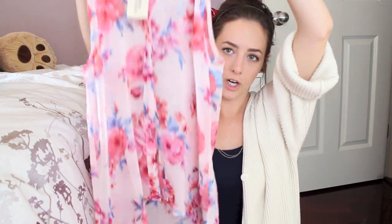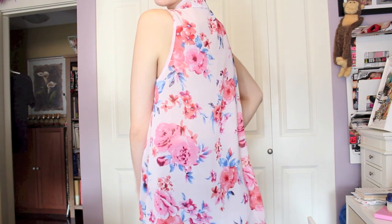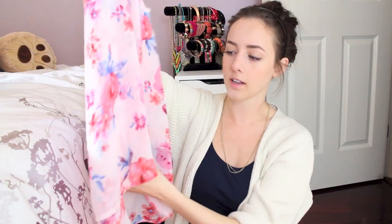I'll show you guys what this looks like on too. The next thing I got is this sleeveless floral sheer button-up top with a high-low hem. I really liked how it fit — I was thinking I could wear it with shorts or jeans, tuck in the front and let the back hang out, or wear it with leggings. I also found this really simple cute purse with a little bow on the front that just looks really classy.